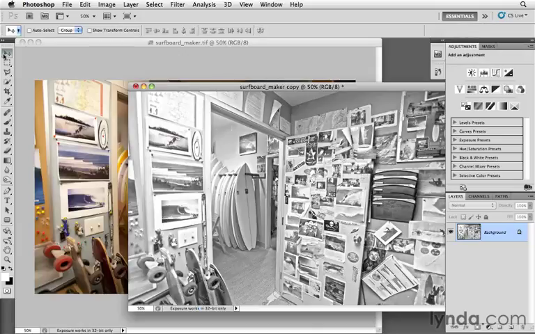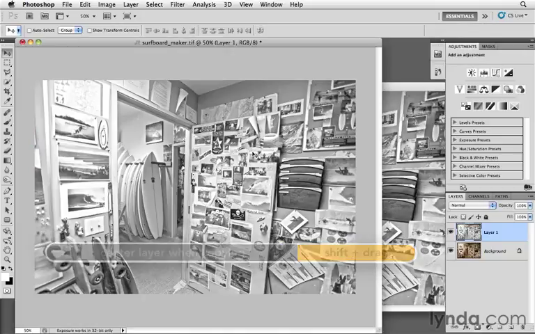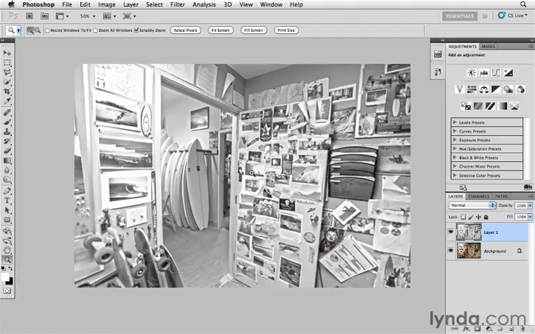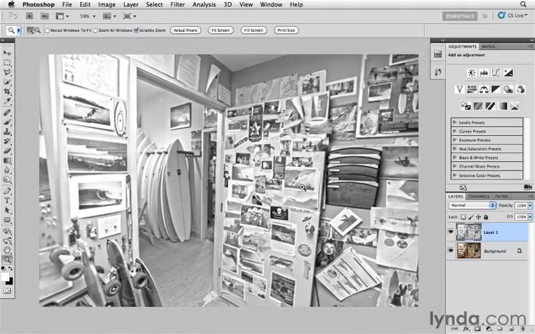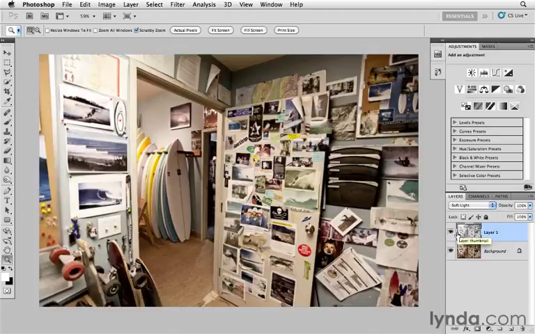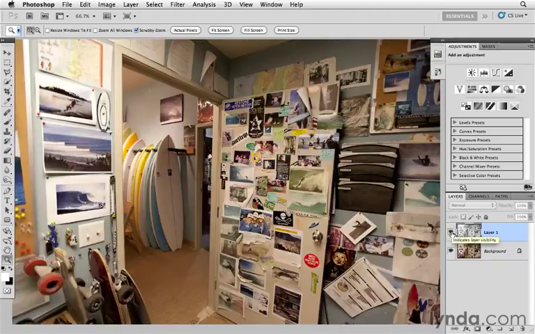Next, we'll grab our Move tool, hold down the Shift key, and simply click and drag and then drop this image onto the background or original file. Here let's press F to go to full screen view mode, and then I'll grab the Zoom tool and click and hold to zoom in a little bit so we can focus in on this image. At this juncture, I want to look at my before and then after. In order to apply this layer to the underlying layer so that we get an interesting effect, I'm going to take this to a blending mode of Soft Light. When we go to that Soft Light blending mode, this allows us to have this muted look applied with this HDR toning aesthetic. Let's zoom out and then perhaps zoom in a little bit so we can see it. Here's that before and then after.